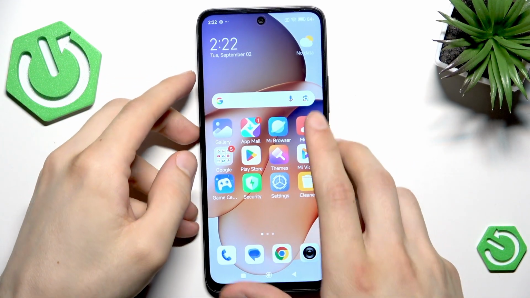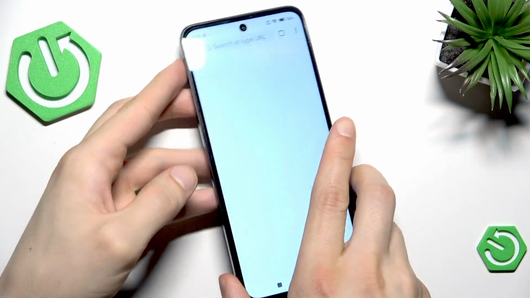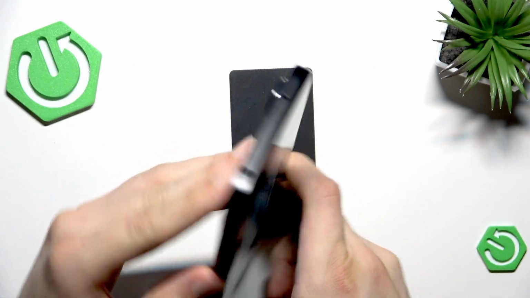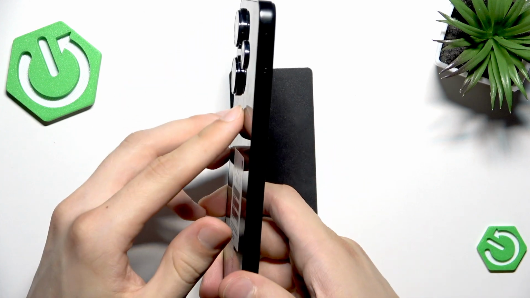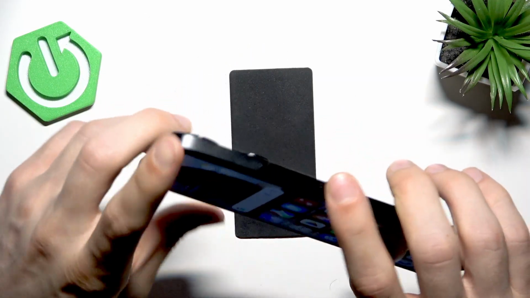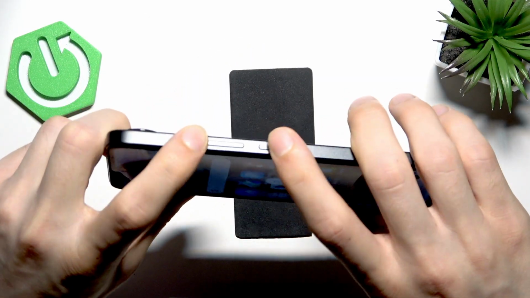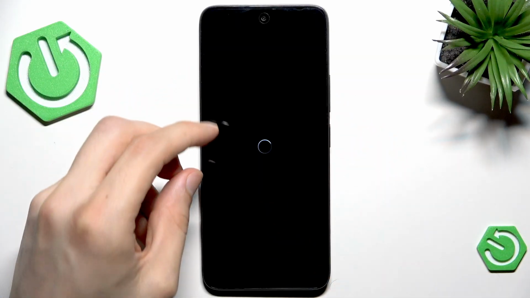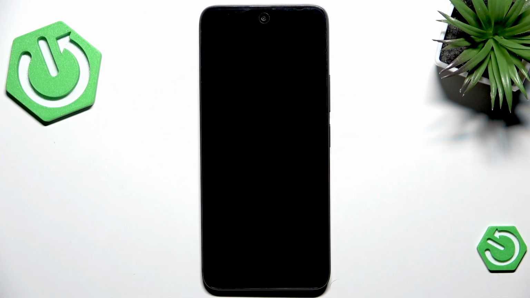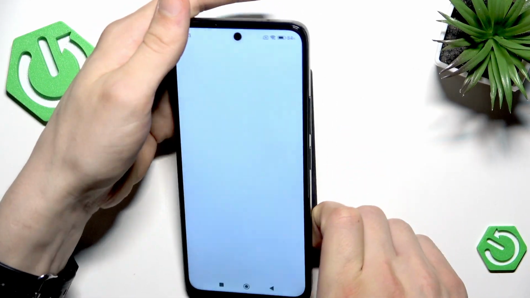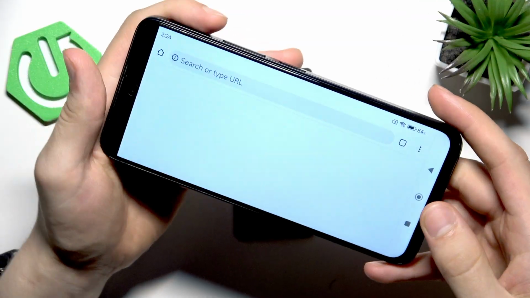And right now, try to use this feature again by opening another application and trying to tilt your phone in different directions. And in my case, it actually helped, but if it didn't work well for you, then press power button and volume up key together, select reboot on your phone, and wait until your phone is restarted. And once your device is restarted, try checking this feature once again and everything should start working normally for you.